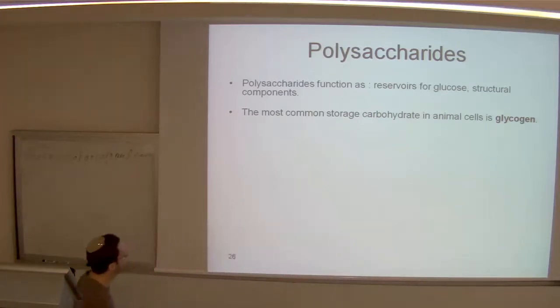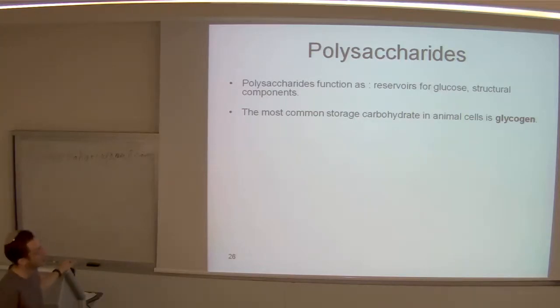And here are a few examples. Glycogen is the most common storage carbohydrate in cells. Storage of what? Storage of glucose. So each tissue is responsible for its own production of a glycogen storage, a process that is called glycogenesis. So we have glycogenesis in the kidney, in the muscle, and in the brain, which is highly important for brain function, and allows it to keep some degree of activity.